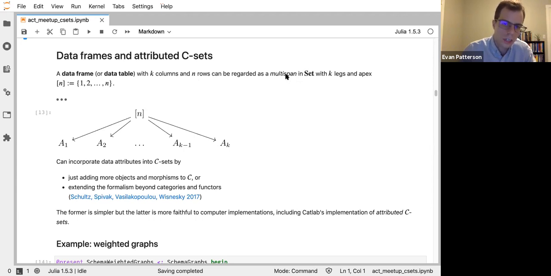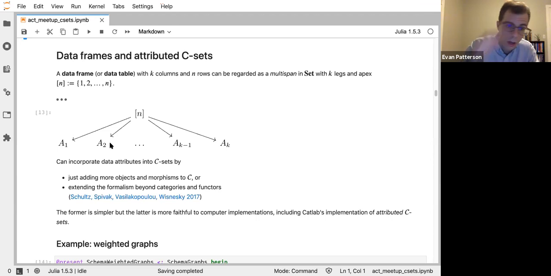That's just a way of saying that it's a particular kind of collection of functions. So in other words, there's an object in here which just represents the numbers 1 through n, and then k different functions, and those give the data in each column. And so that's one way to start to think about this.